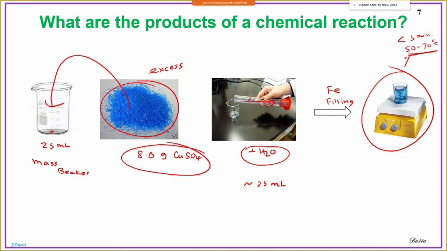So how do you know the 50 and 70? Again, depending on your experience. I never used a thermometer to know 50 and 70, but you will be provided a thermometer. Because I have experience, by touching a little bit, I can feel what the temperature will be. Based on my experience. But you will be provided a thermometer. You can put a thermometer inside and record. When it is above 50, you turn off.